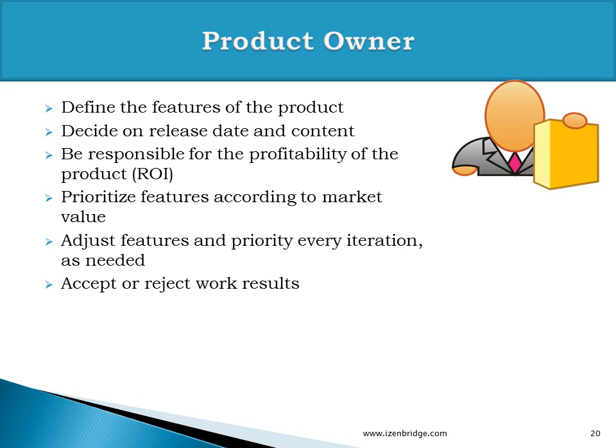He is responsible for overall profitability of the project, and he is the one who decides the release date on the basis of market requirement and team capacity. So team publish their capacity. They talk about, okay, we can do this much in a month, which in a technical term is called velocity, and on the basis of team's velocity and product backlog, he decides the release date. He is the one who keeps shuffling features during the sprint.